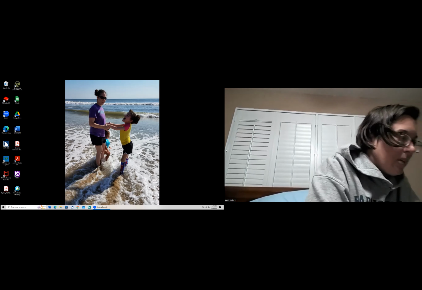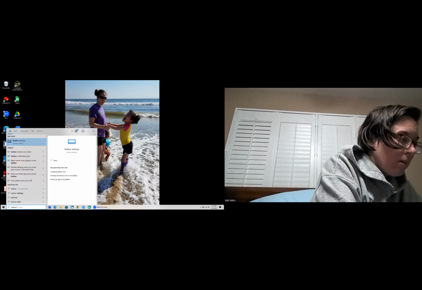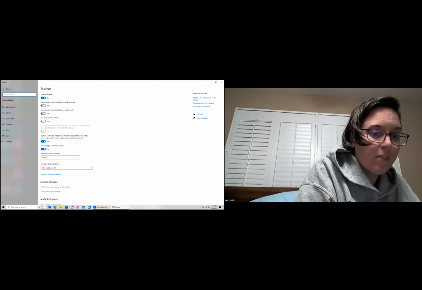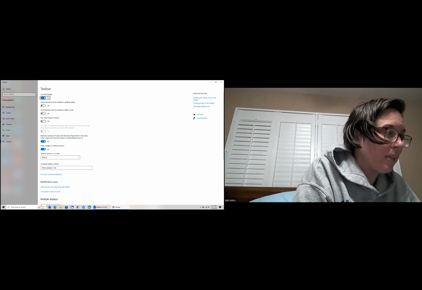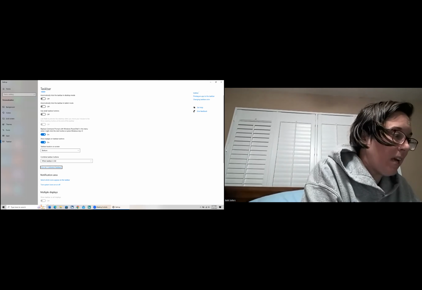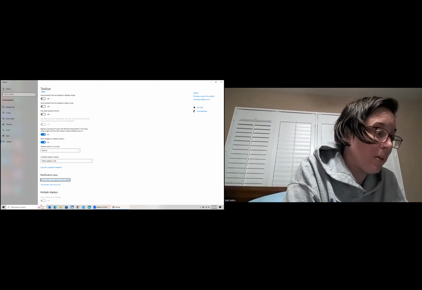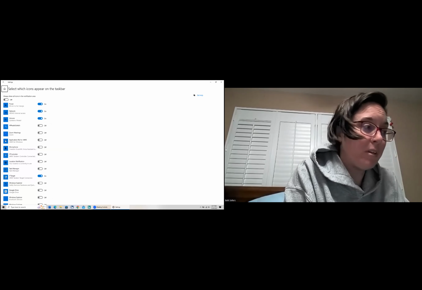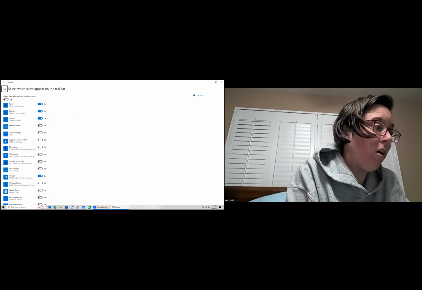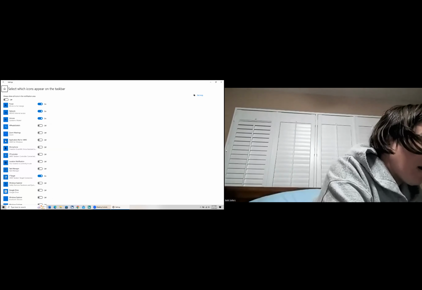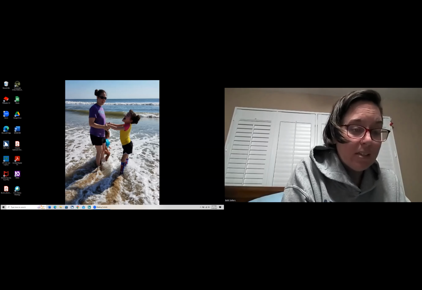So again, same thing, Windows key, taskbar. It pulls up the taskbar settings, and it's very, very similar to what the other one looked like. We're going to tab over to taskbar. We're going to tab down until you see a link that says select which items appear on the taskbar. We're going to select that link, and then it's exactly the same as what we saw on the Windows 11 machine. We want to toggle off as many things as possible, but toggle on the JT target. And once you have that set, again, it is just Alt F4 out of there, and it is complete.